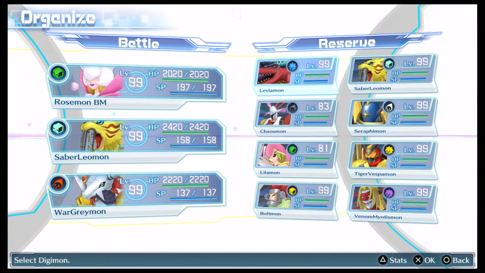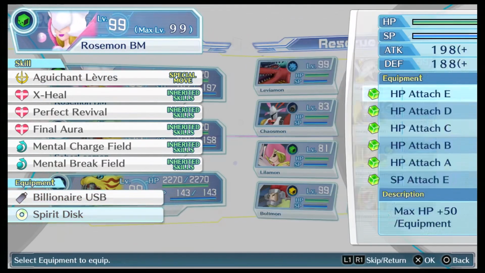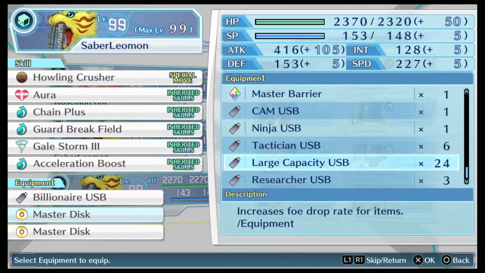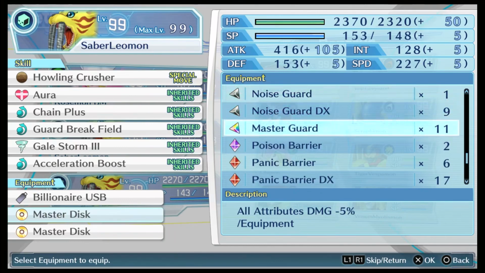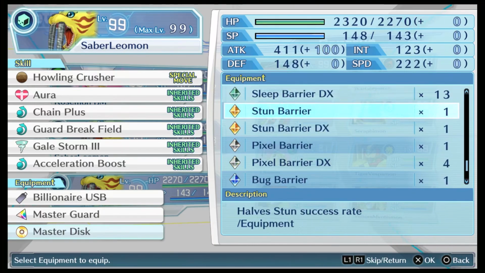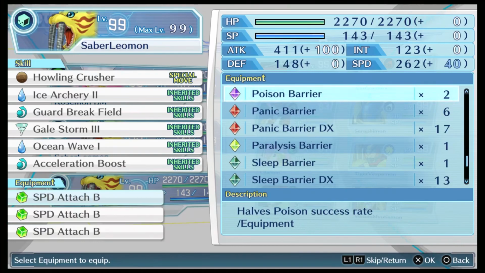Let's bring in my data here. We're gonna take it on again here. I'll equip my USBs so I get more money and stuff after I beat him. I don't care about tactician USBs though. Wonder what type of attack that sword attack is. Maybe Master Guards, equipping those will help. Maybe it'll help them survive.